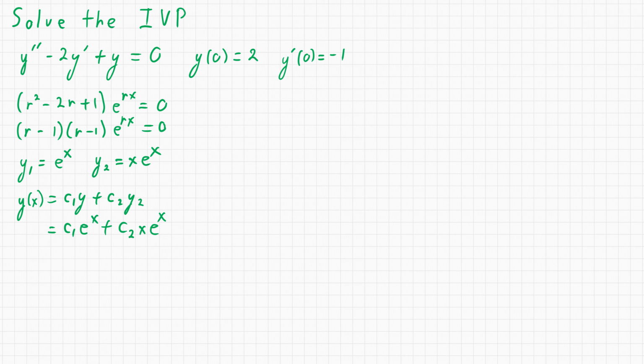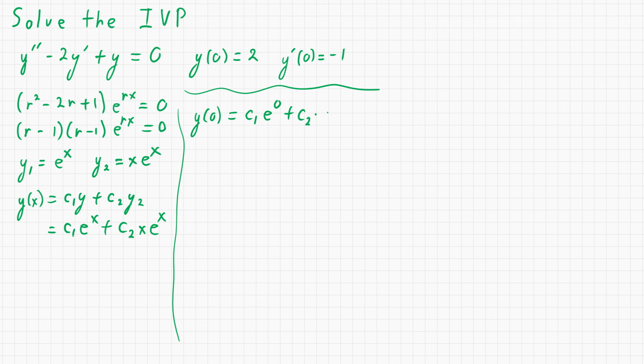All right, now next up, we need to solve for the initial conditions. So let's go ahead and do that. So we have y evaluated at 0. Well, that's going to be c1 e to the 0 plus c2 times 0 e to the 0. And that's not that bad. It's just c1, because 0 just kills everything over there. And we're told that's 2. All right, that's nice. So then c1 is 2, and we figured out c1.